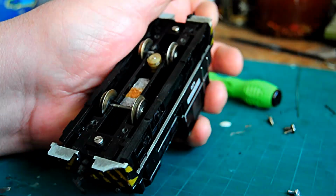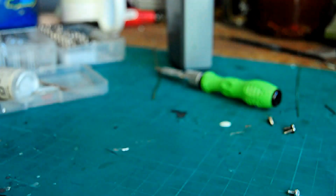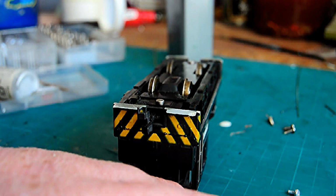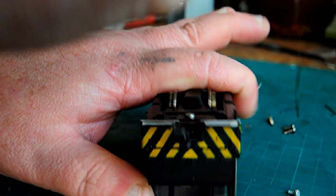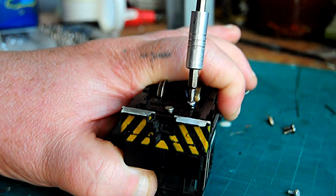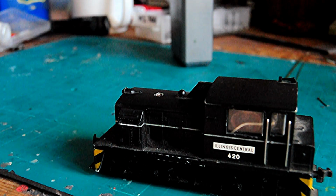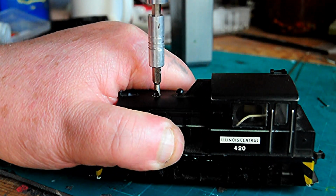Oh, there, I'm just clipping in the contacts. They go onto the back of the wheels. So I'm putting the contacts onto the rear of the wheels. And then the base plate goes on and gets screwed down, as I'm doing here. I got rid of the flathead screws and replaced them with M2 posi drive screws, and at this point I'm taking off the bodywork.